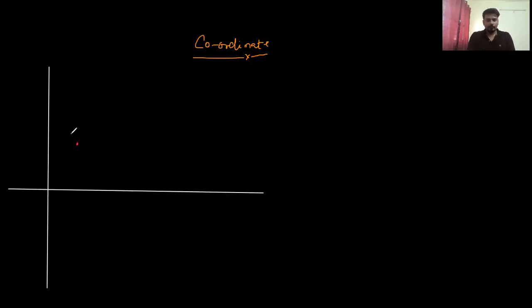For instance, if I have a point P over here, I don't know exactly where it is, so how do I locate it? We say that this point is at a certain distance from the x-axis and a certain distance away from the y-axis. That way, we will be able to locate this particular point. So if I say this point is x1 distance away from the y-axis, and y1 distance away from the x-axis, then this point can be located quite easily. There is going to be just one point at a particular distance from the x-axis and the y-axis. I cannot have multiple points at the same distances from the x and y axes.